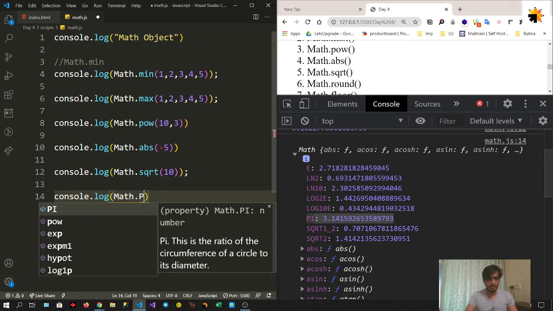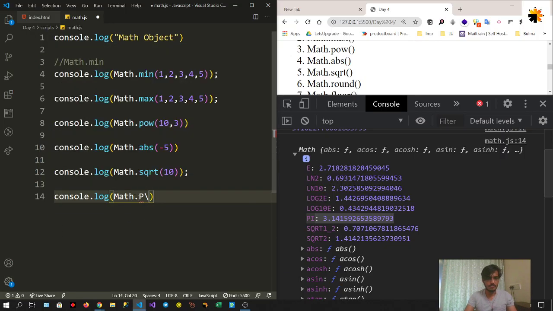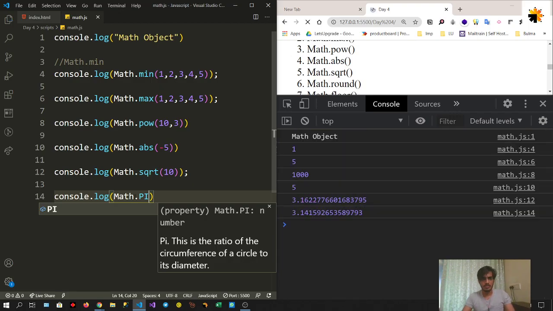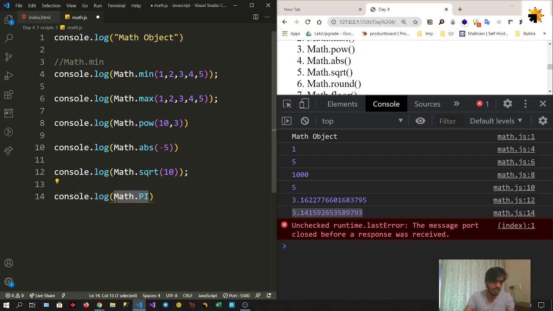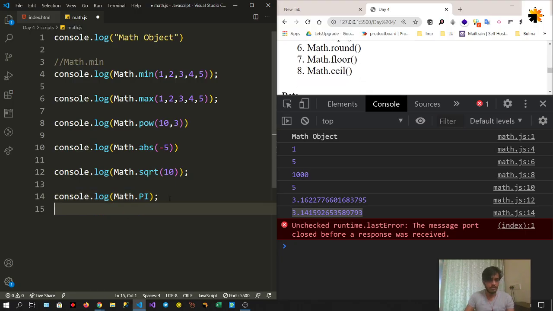So yeah, Math.PI if you want to log. We have this value of pi here. Now you can also use this to calculate a circumference and everything. This value is fixed. Suppose you want to calculate an area.